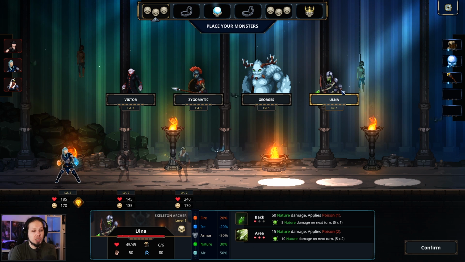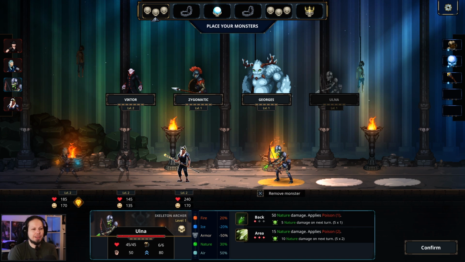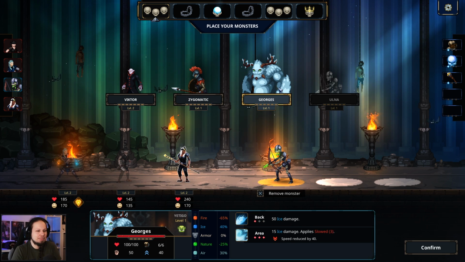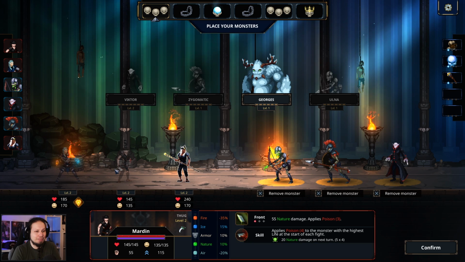The answer is we don't. Because we also get air damage to the front. Actually, the skeleton archer might be it. And nature damage to the front. Yeah, it's all the strength of the skeleton archer. This is so weird. Yeti is really susceptible to fire, and there's a lot of fire flying around. I guess I'll take this guy here and the vampire to the back.